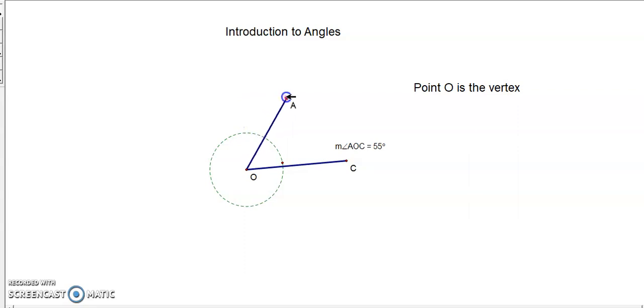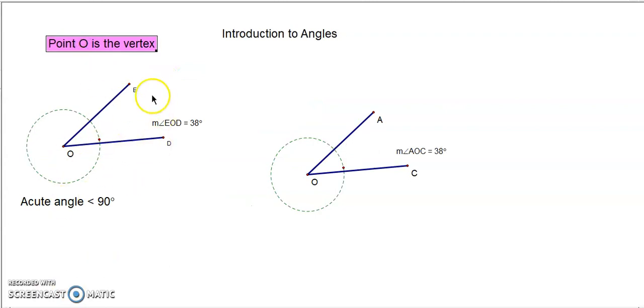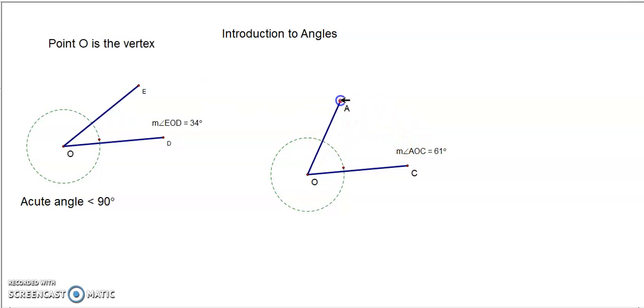And if it's less than 90 degrees, that's called an acute angle. So here we have the angle. This is always going to be acute as long as I do not pass 90 degrees. So these are always acute. This is acute. This is acute. It's still acute. Oh, now it's a right angle. So let's keep it like this. That's an acute angle.